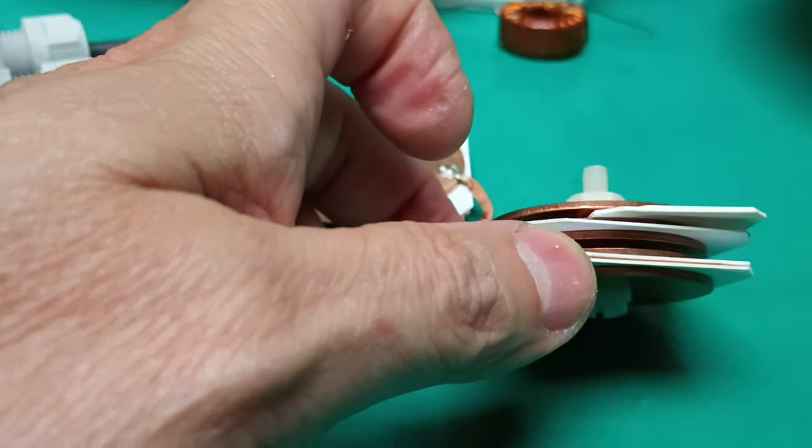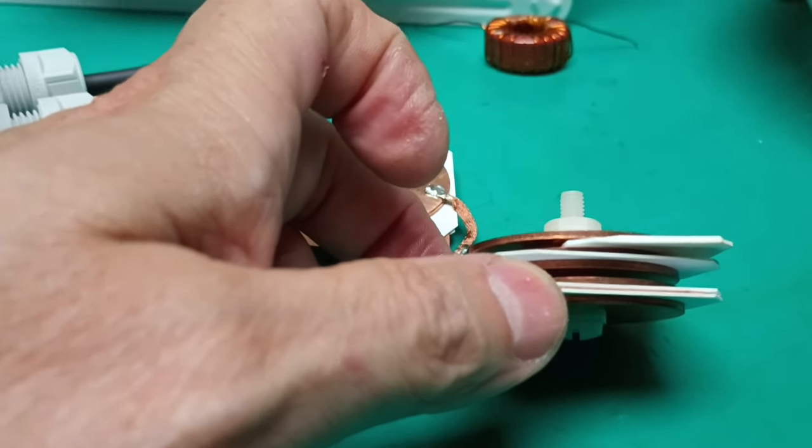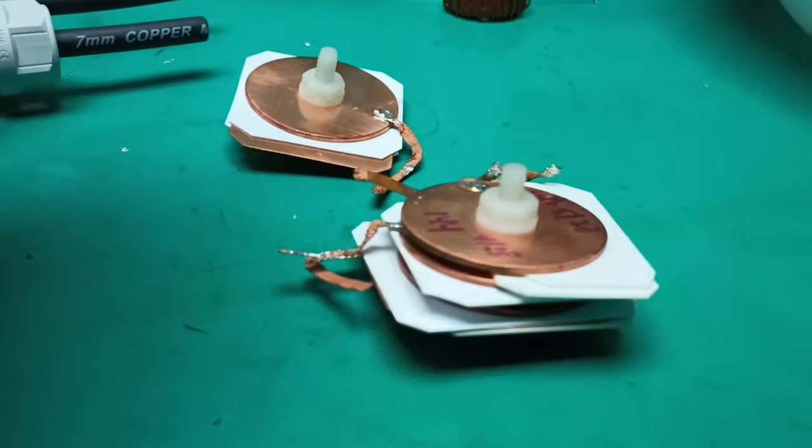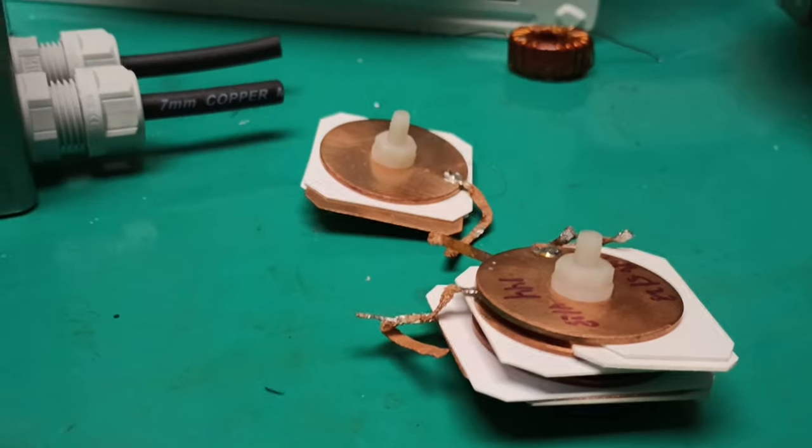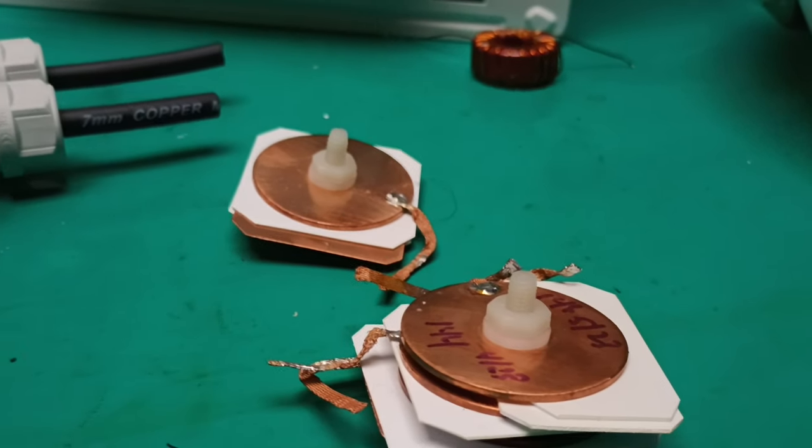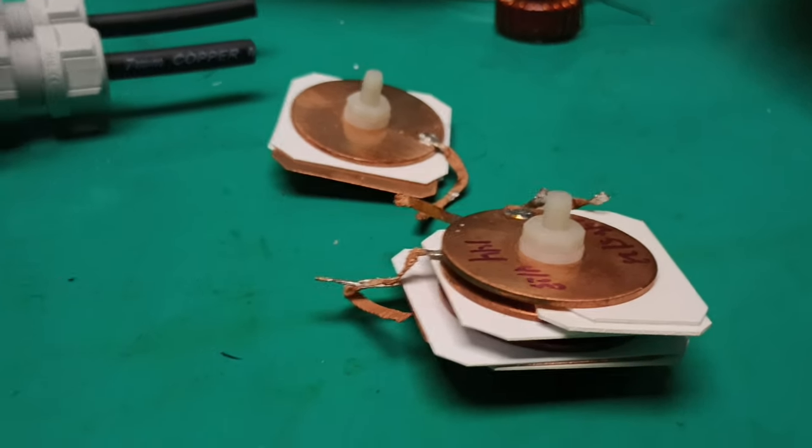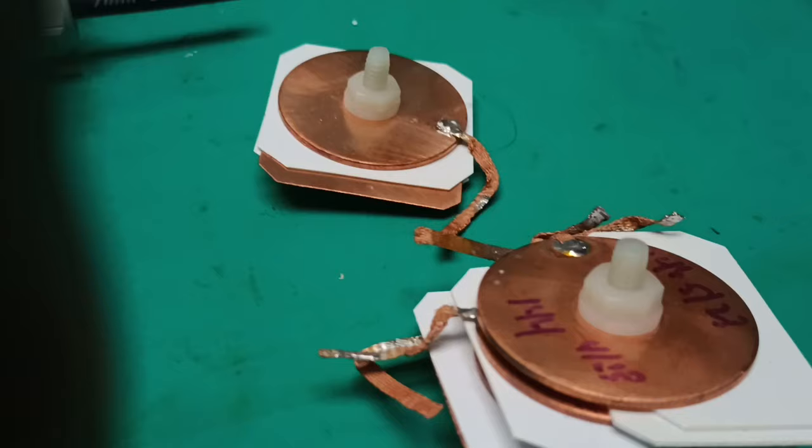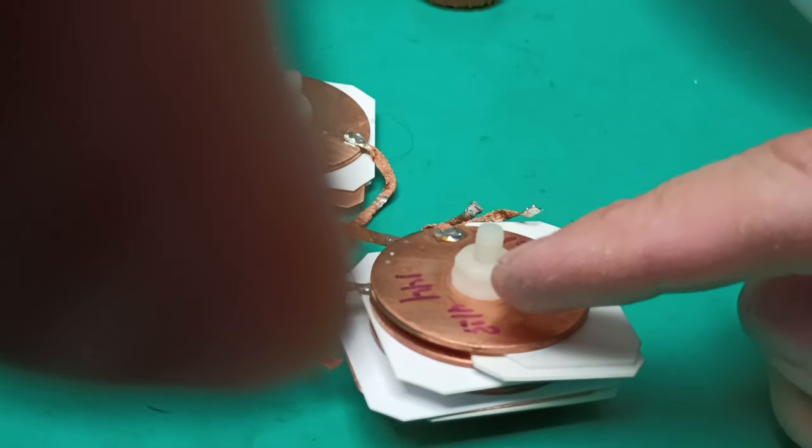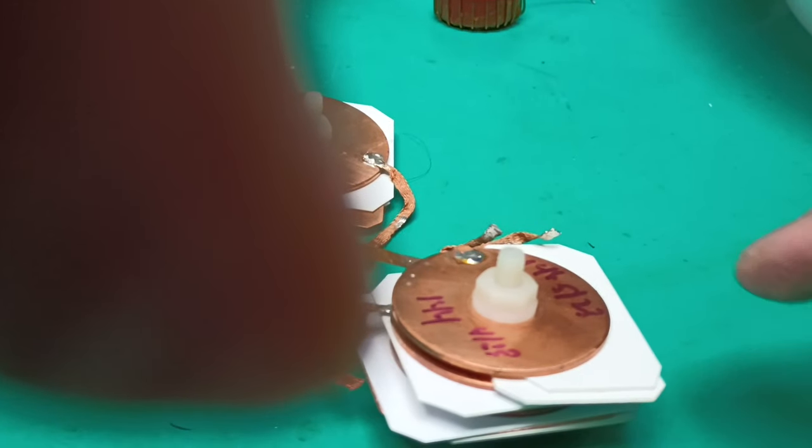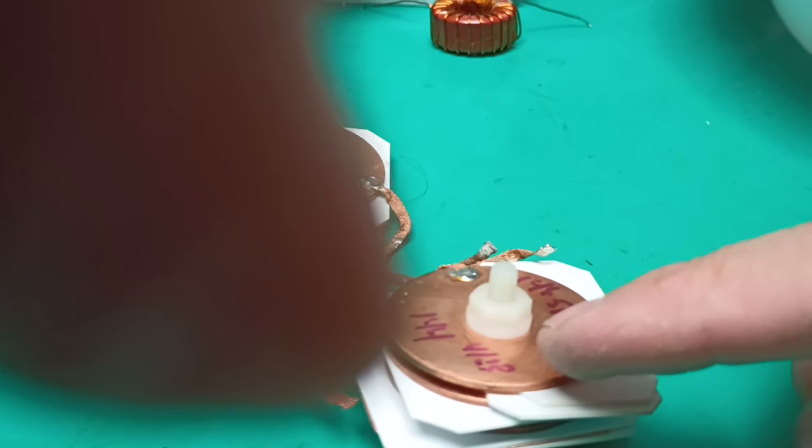That takes a fair amount of doing. It would be better to buy them with the center hole punched. That costs a little bit more. Another thing to watch for is a chance for arcing in the center here. The holes in the disks are oversized. So if I take that nut off and look down in, I'll see the washer, and then inside the hole of the washer there's plastic.